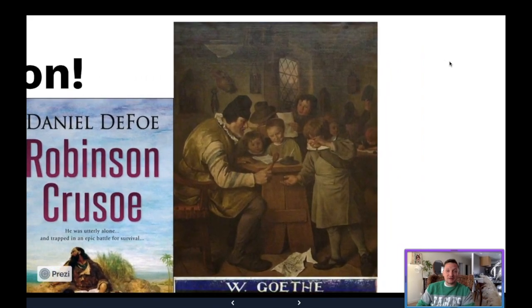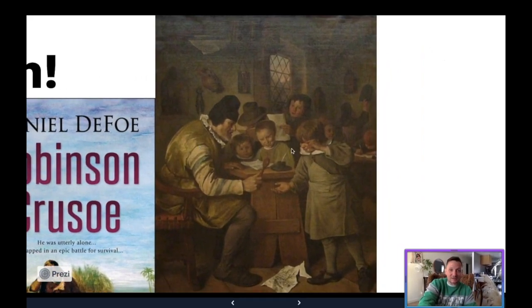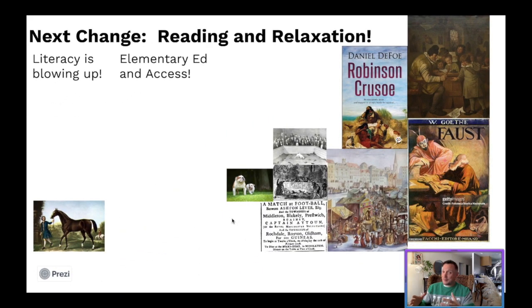As well, something you need to understand is that these schools were not the best on the planet. This is actually a teacher who was in charge of this room of children. He's hitting this kid's hands with a wooden spoon because he messed up his writing. But the thing about it is, they're still teaching him how to read, and that kid knows how to write, right? And you're not just reading religious texts anymore. You're not just reading copies of the Bible like you used to.